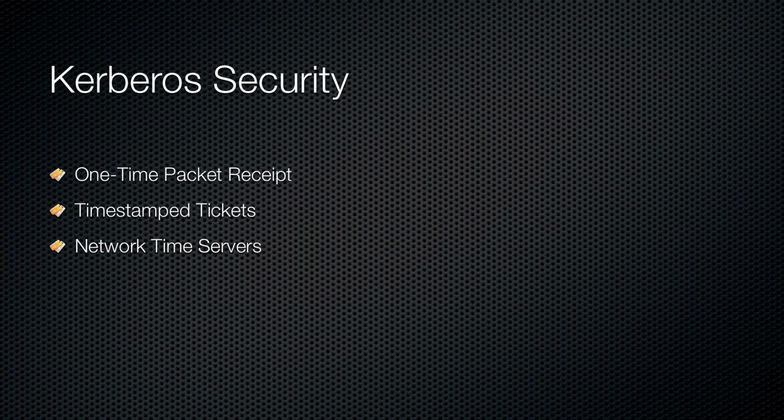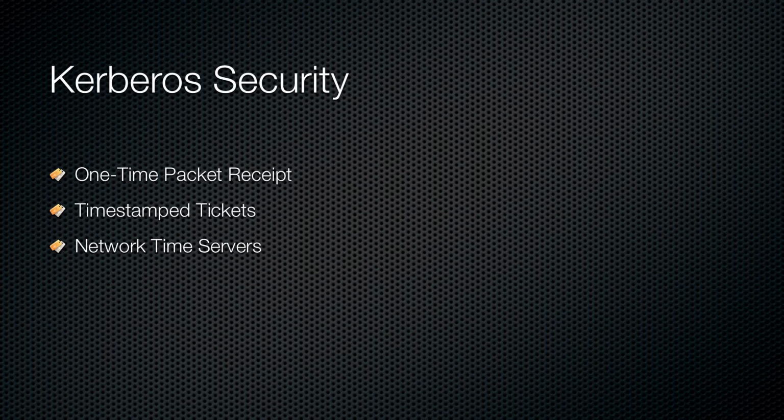These timestamps become invalid if they are more than 5 minutes off. This means that all servers and client machines need to be using the same clock. This is usually achieved by using a network time server to help guarantee that all machines are referring to the same time. Unfortunately, sometimes the security features of Kerberos can be its downfall, especially when dealing with expired tickets.